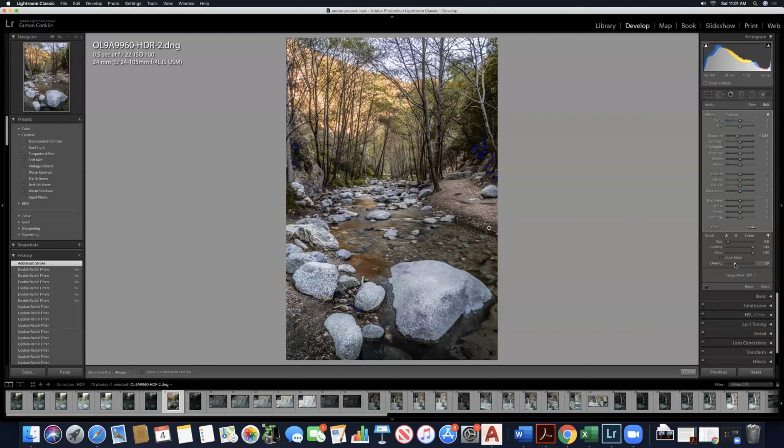I put mine down to about 30% so that I can click multiple times and bring the adjustment slowly in as I paint, because I don't necessarily want to commit to putting that full adjustment in every single place that I click. Sometimes it needs a little bit more in some areas, a little bit less in other areas. So again, I'll just keep working with my image here and start burning in the areas that I think need burned. I'm going to look at these rocks now, and the shadowed area of the rocks I'm going to burn in so I get more contouring with the rocks.